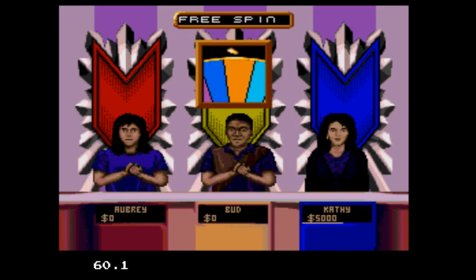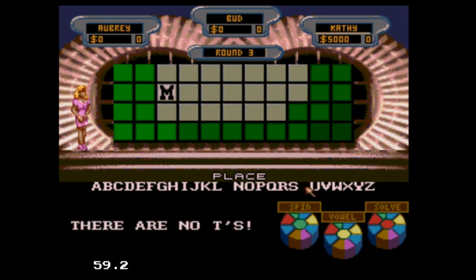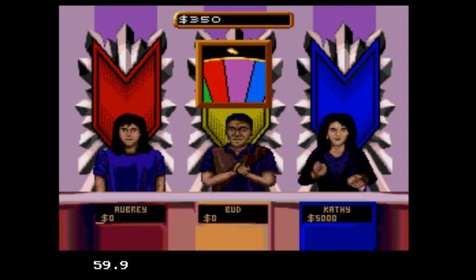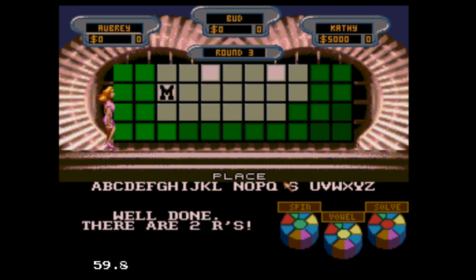Just had a free spin, but you have to learn first. A T. Don't have a T up there, no. Oh, past the $5,000. 350. R. Two R's, and those R's did it because I now know the solution.